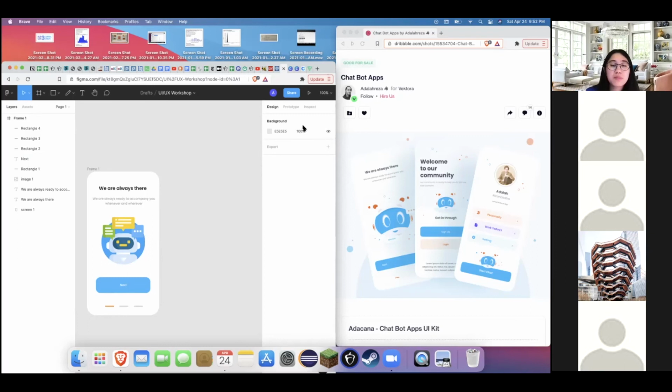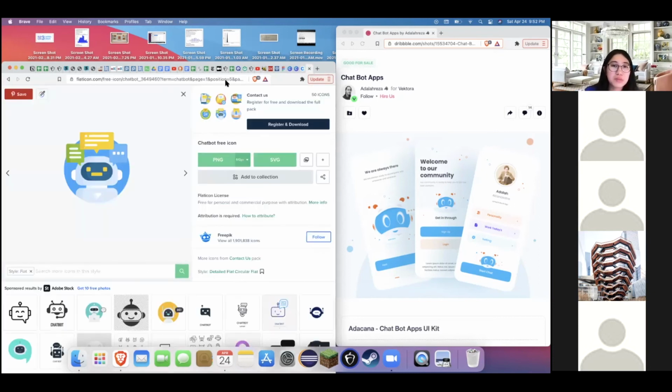First point someone raised: do you think using these icons would raise any copyright issues? Obviously, this is just for a demonstration, but what about in a real life design for something? That's a really good point. I think from past experience, I haven't really run across any copyright issues, but what you can do is look here.